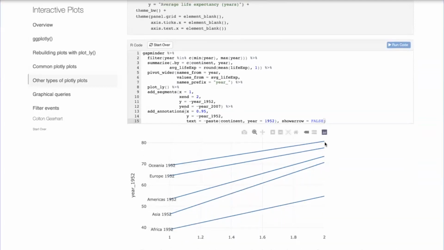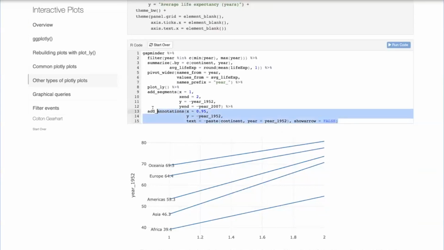If I want to get the annotations on the right-hand side as well, let me change this. So I had just the constant 1952. We want to get the actual life expectancy for that.